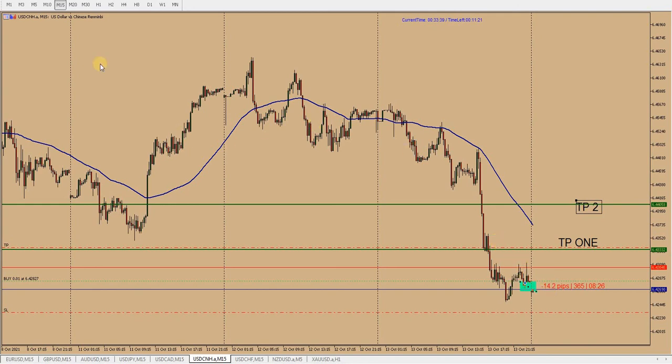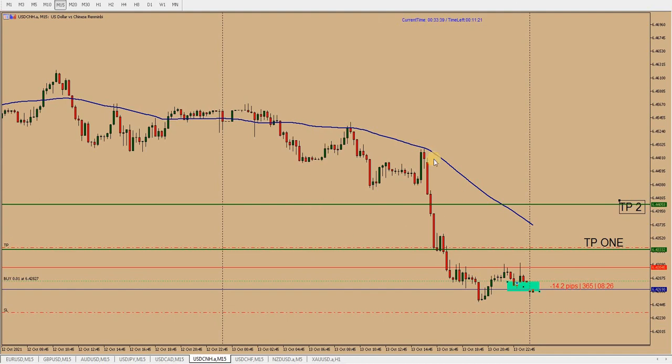Don't forget, this trade is on the 15 minute time frame. It's not on 5 minutes or 1 minute. So every candlestick needs 15 minutes to mature. Any candlestick takes 15 minutes to finish, even this tiny one. And now we have 8 minutes 26 seconds to finish the candlestick. Let me delete this color just to see the candlestick perfectly.